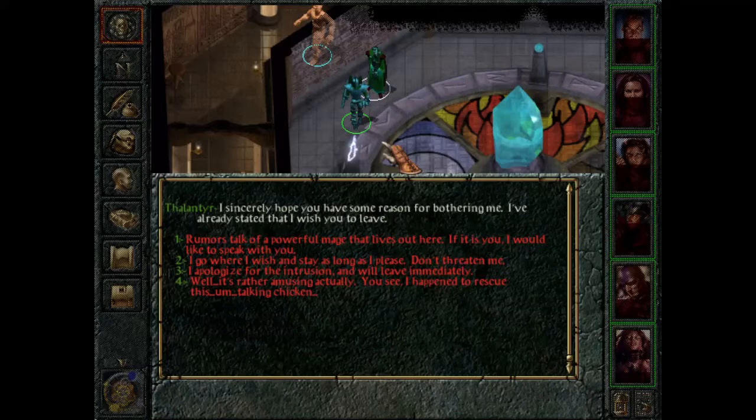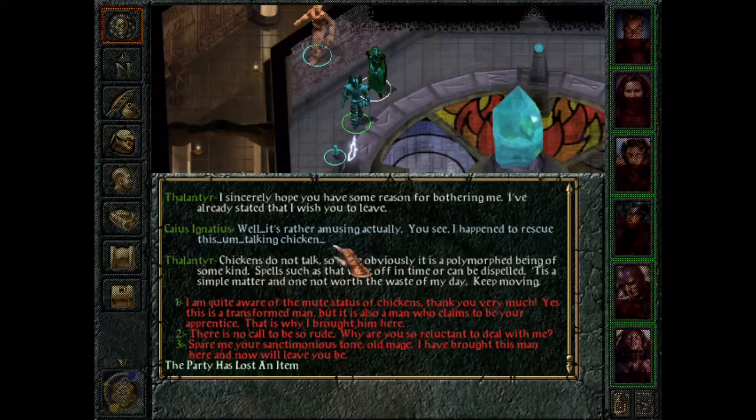Oh yeah, I've got a reason for bothering you, all right. Well, it's rather amusing, actually. You see, I happened to rescue this talking chicken. Chickens do not talk, so quite obviously it is a polymorphed being of some kind. Spells such as that wear off in time or can be dispelled. 'Tis a simple matter and one not worth the waste of my day.